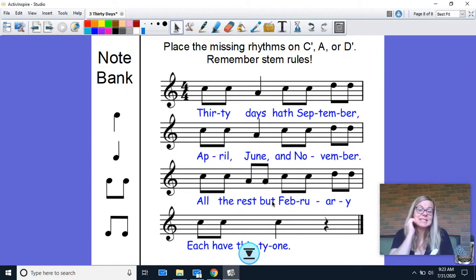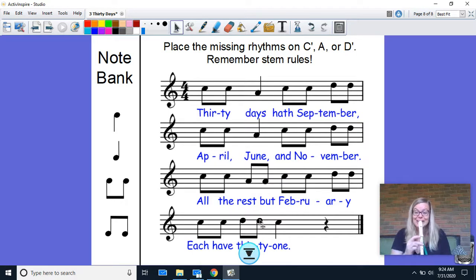And then look at the last line. Each have 31. Let's put 30 on the high D just to make that last line just a little bit different. So the last line is going to be this. Rest. Okay, go ahead and pause this video and practice playing this. The first three lines are going to be pretty easy because that pattern just repeats itself, except for the third line has two eighth notes instead of a quarter note. So pause the video, practice it, and when you're ready, unpause it and play it with me.